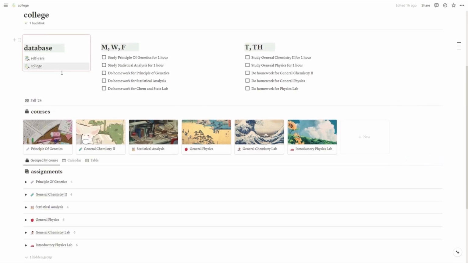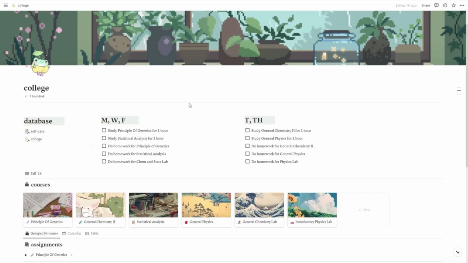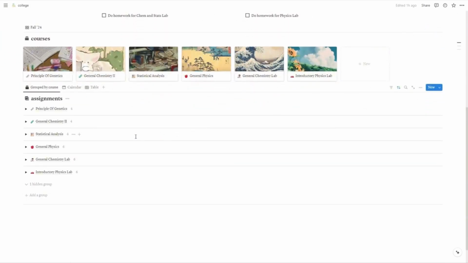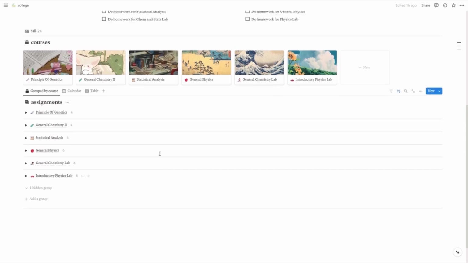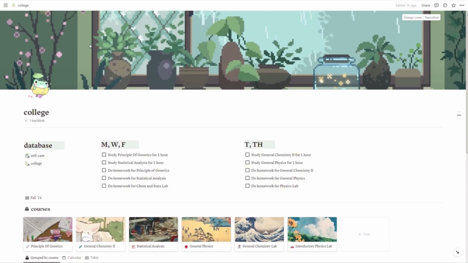So this page I got off of a template, kind of. It's the one that they start you off with whenever you first open Notion. And I kind of tinkered with it. I did my own thing, and I was adjusting it to however I saw fit. And so you can just do some tinkering, playing around.